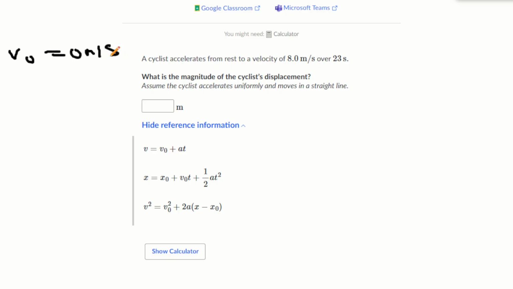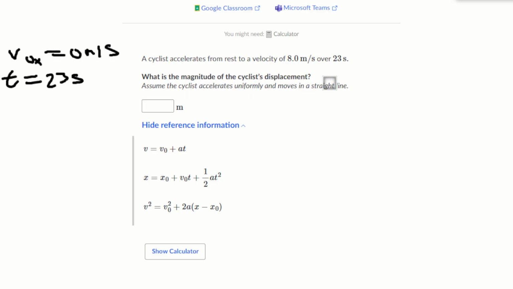meters per second. And we know the cyclist is going to be traveling on the floor, because cyclists don't go vertically, they don't fly. So technically there's no reason for this, but to get into the habit of it, we could say v initial in the x. And it says that the time taken was t equals 23 seconds. And it's asking, what is the magnitude of the cyclist's displacement?